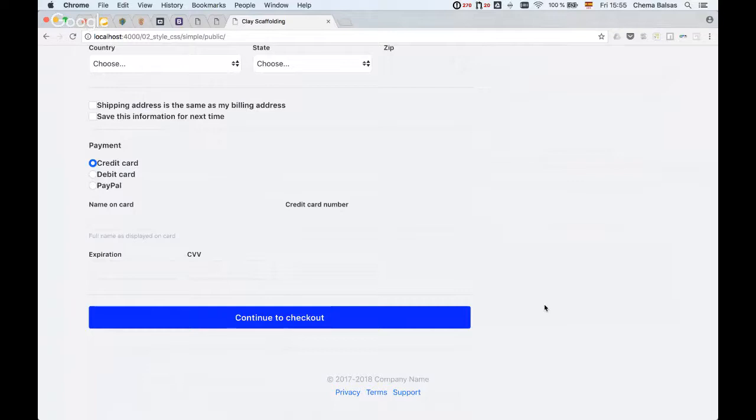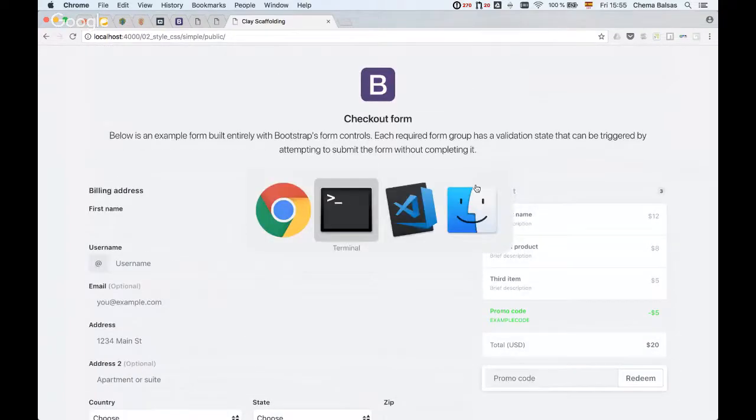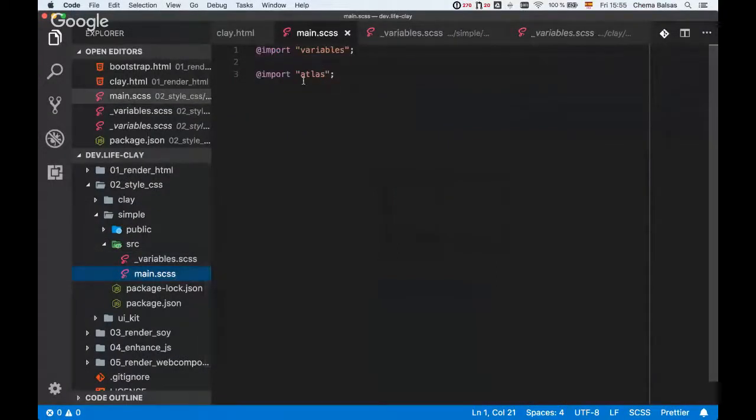So on top of Atlas, on top of Clay, you have a very solid basis to build any type of skin or theme that you might want to. And here I'm building with Atlas, but you could build with base, and it will just be slightly different depending on what you're overriding or not.